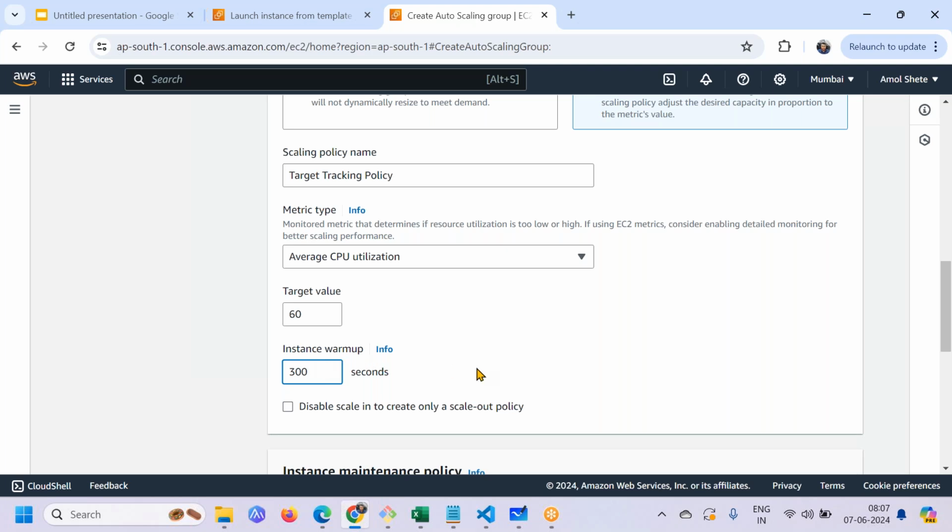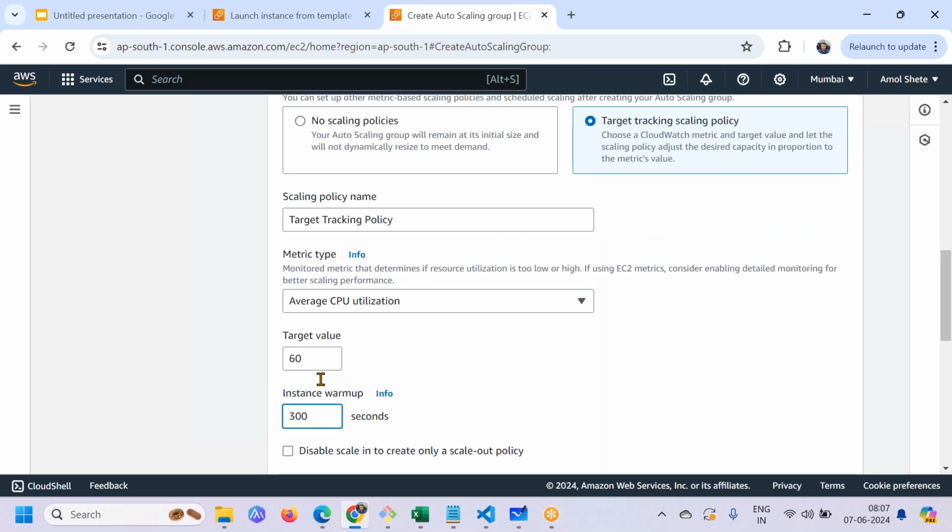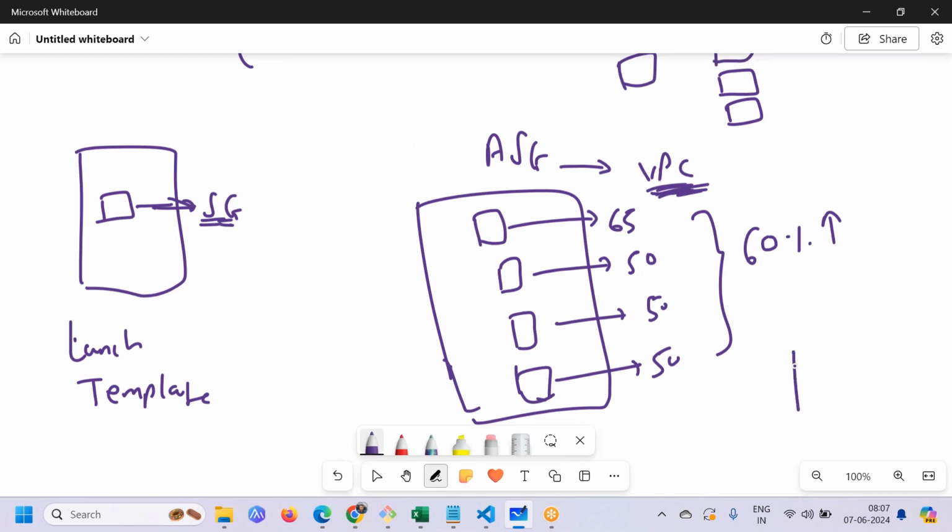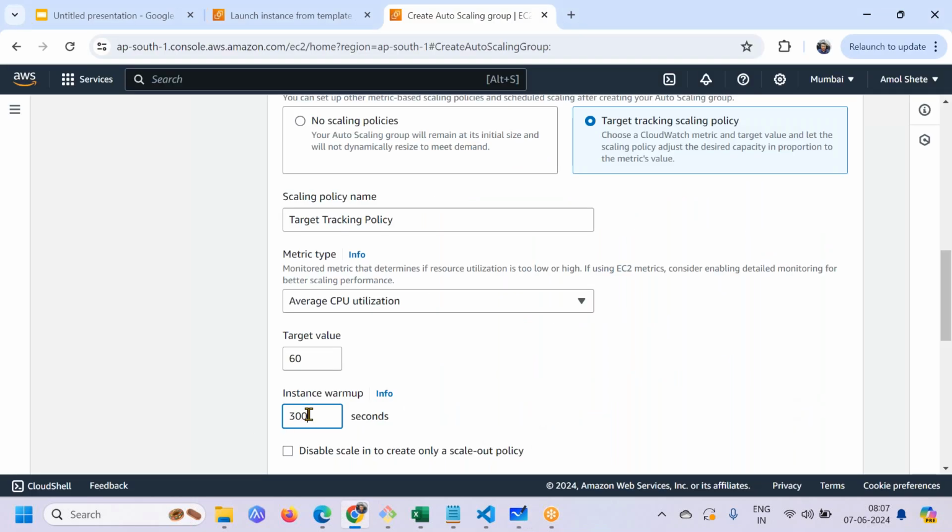So that's the instance warm time you have. This warm time is something with respect to the traffic. Just understand that you are creating a new machine, and this machine is not ready at all, and here you haven't selected any instance warm time.